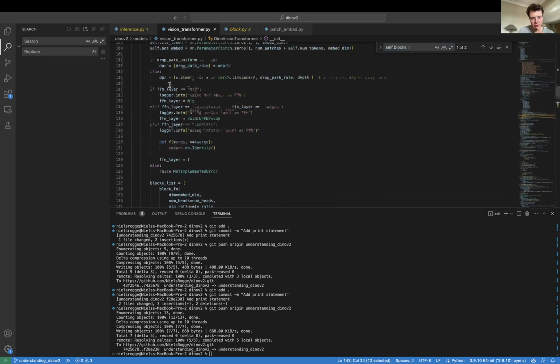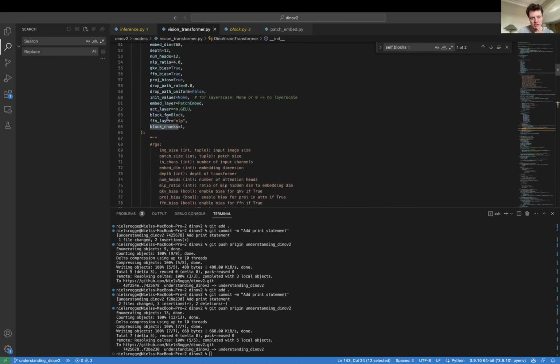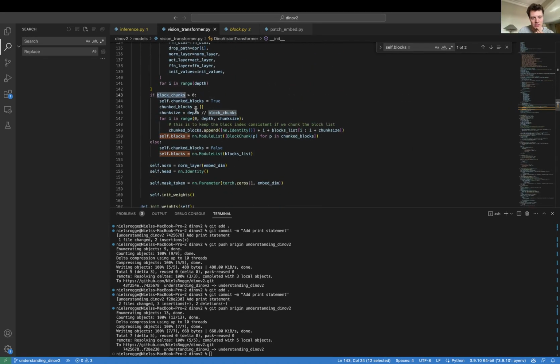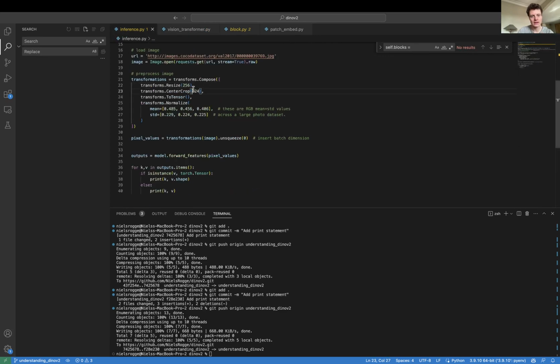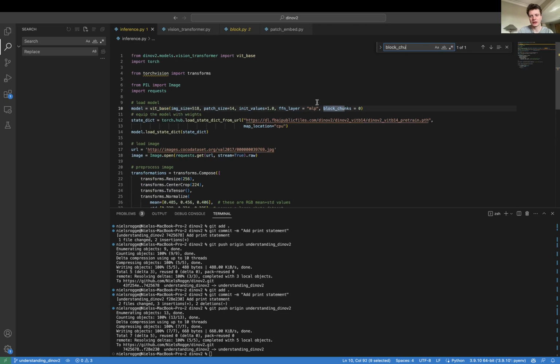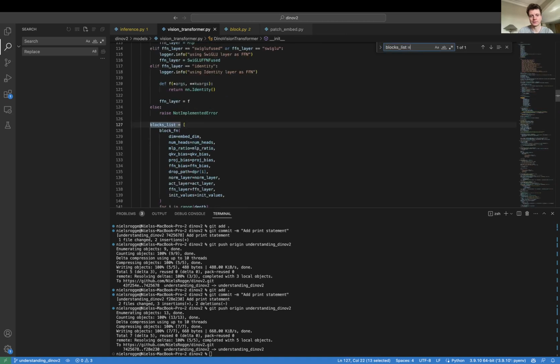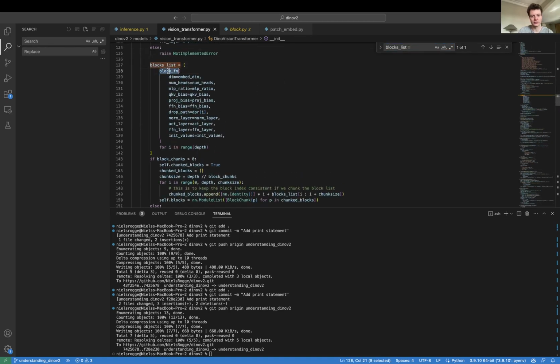I don't think block chunks is being used here. Block chunks is set to 1. Let's see whether block chunks, okay, here they are set to 0. So they're actually not used. So we're here, blocks list, block function.